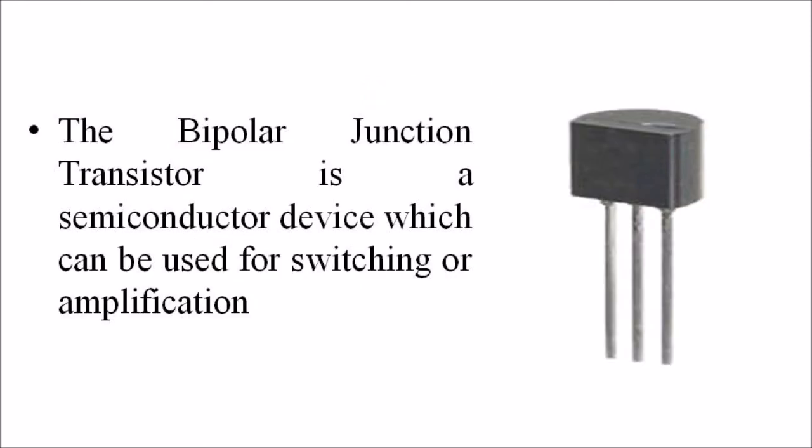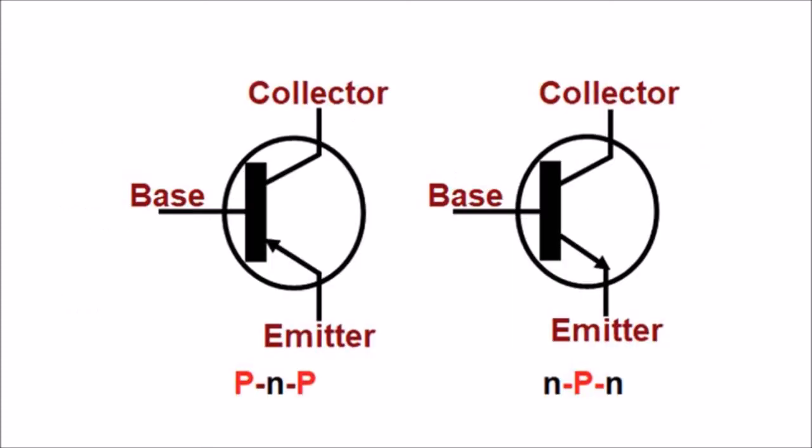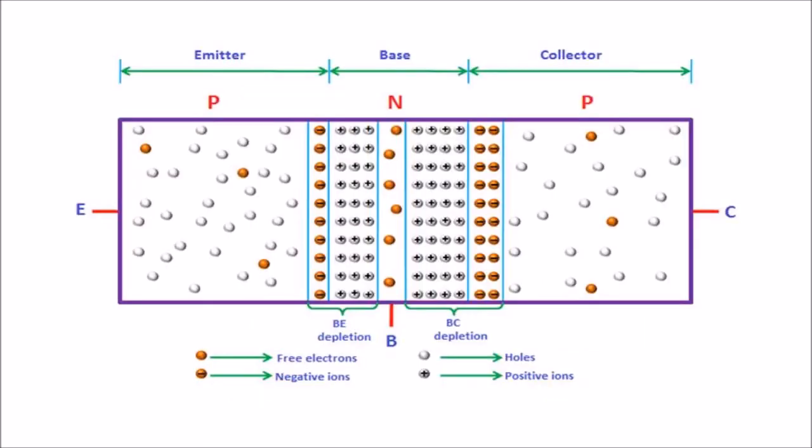As we mentioned, a bipolar junction transistor is used for switching or amplification purpose. In the case of a PNP transistor, when a single N-type semiconductor layer is sandwiched between two P-type semiconductor layers, a PNP transistor is formed, and when no voltage is applied to a PNP transistor, it is said to be an unbiased PNP transistor. These basic principles are discussed in this lecture.